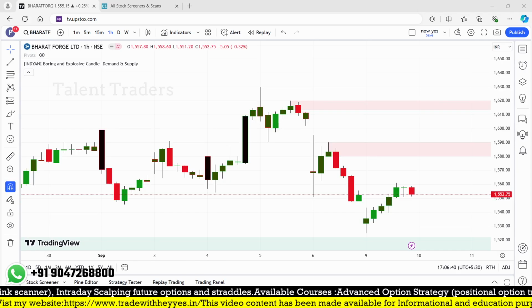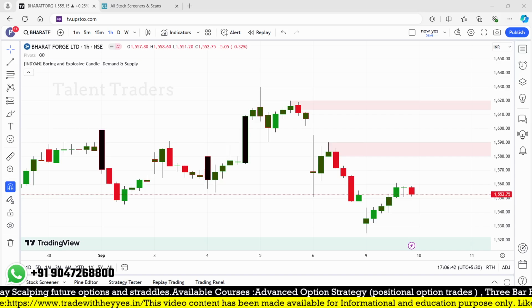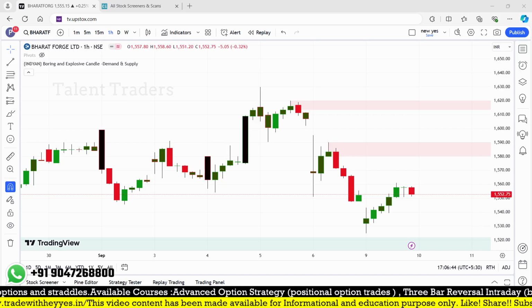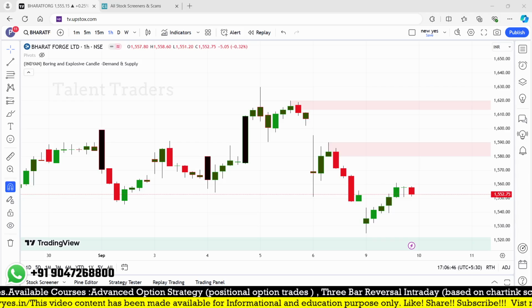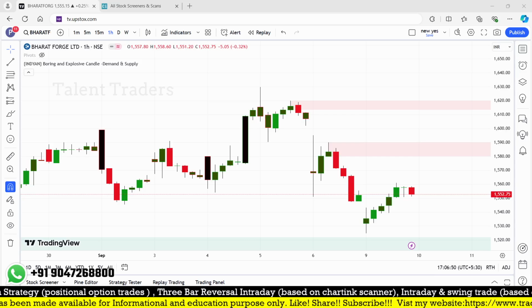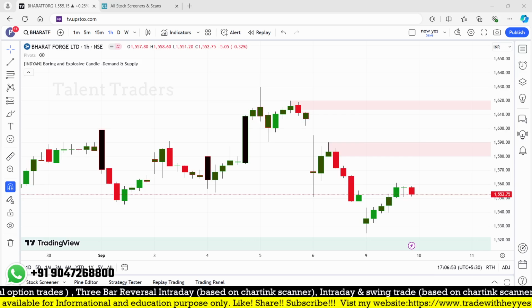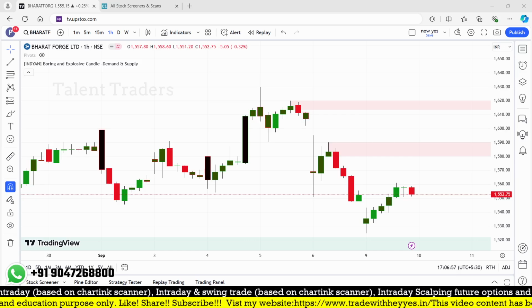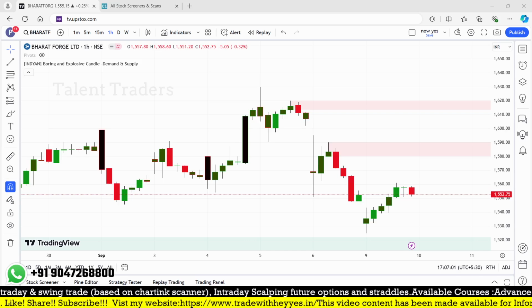Myself Bala here. In this video, I'm just going to create one of the scanners with the charting, where we try to find out the supply and demand zone in the 1 hour time frame. So we will try to find out the supply and demand zone which happens at the very lowest level. That means the trend reversal, which we can easily capture with the supply and demand zone.